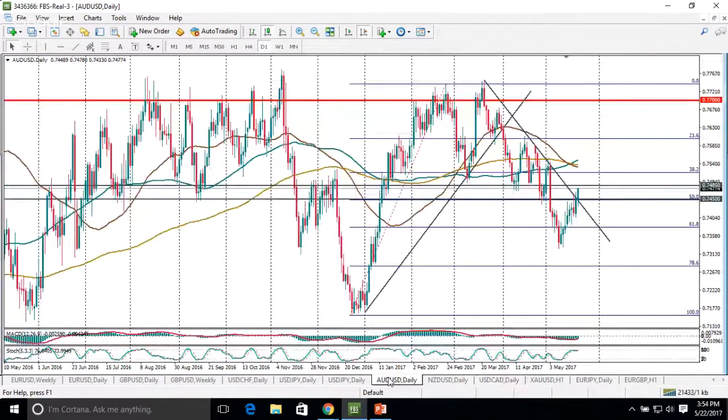Australian dollar is trying to break higher versus the US counterpart, and the close on the daily basis above 0.7460 will allow us to test 0.7485 and then to go to 0.75, 0.7516. I think it's a bit more difficult to trade the Australian dollar than the Canadian dollar, but some bullish action is still positive here.